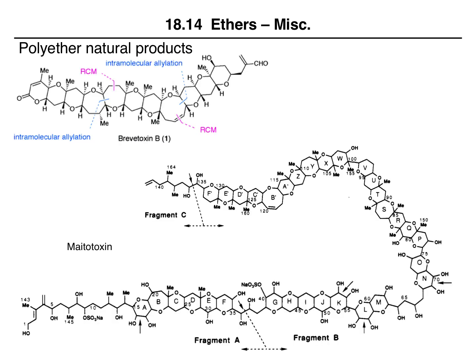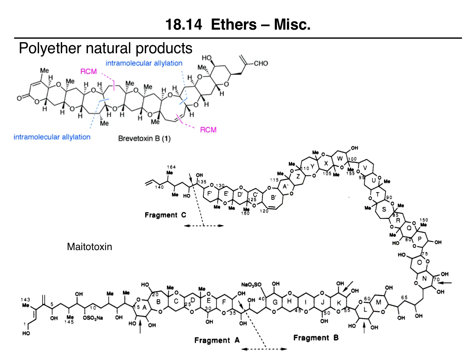Here are a couple other really cool polyether natural products. This one is brevetoxin. There are actually biblical references to brevetoxin, which is responsible for red tides. And this is all cyclic ethers throughout this molecule. And then there's a cousin, a much older cousin apparently, of brevetoxin called maitotoxin. And so just check this thing out. It is huge.